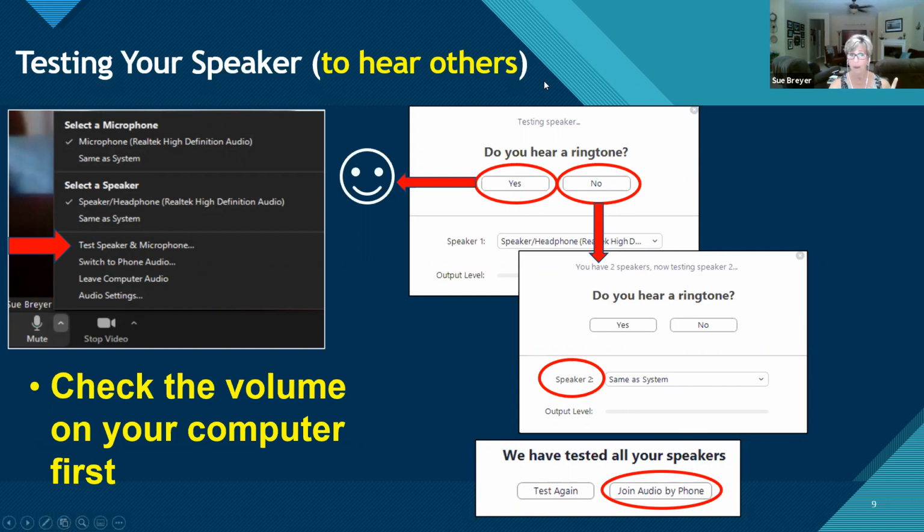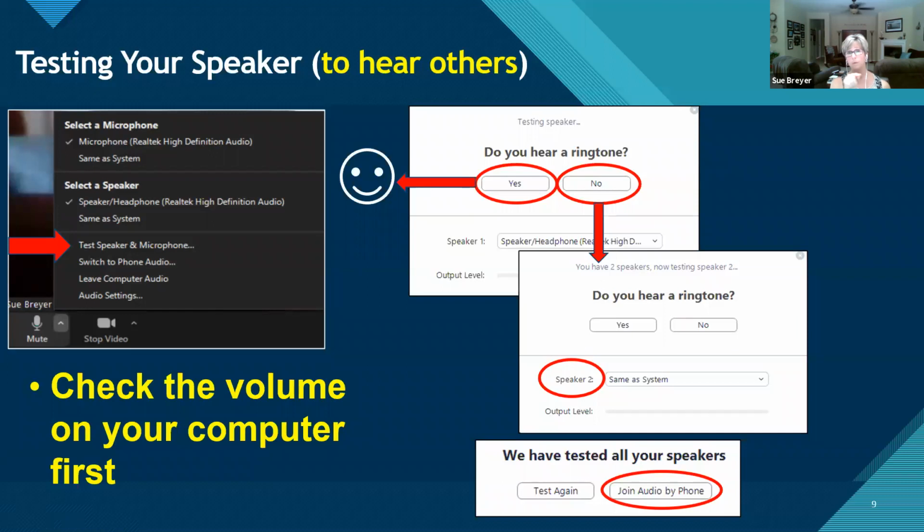But if all of this is not working, look over here on the yellow message down here. It says, check the volume on your computer first. Boy, oh boy, I've seen some people really get frustrated about this. And the only problem was on their computer, they had clicked the mute button. You can adjust your sound on your computer usually, and oftentimes it's through your keyboard.